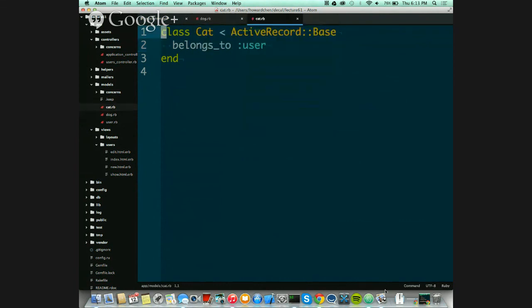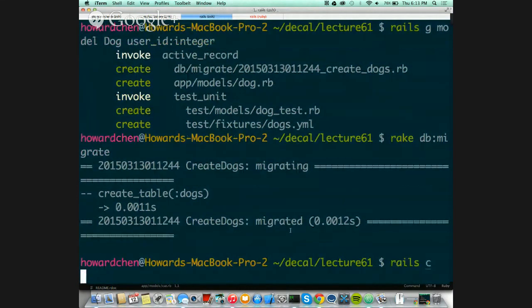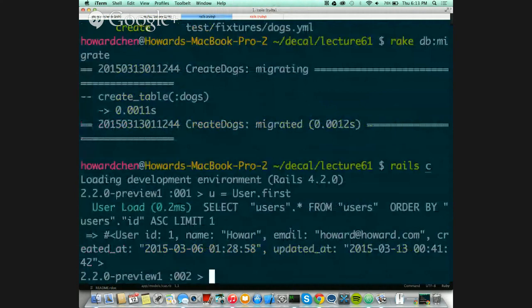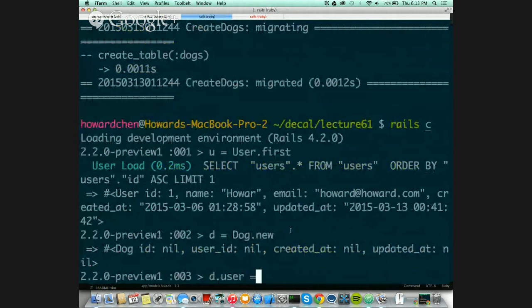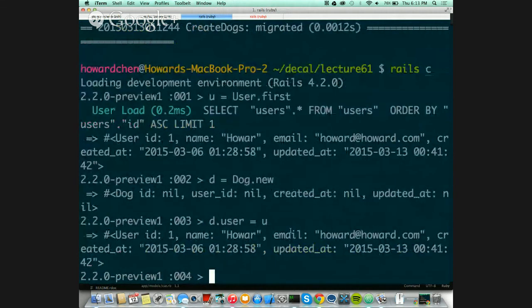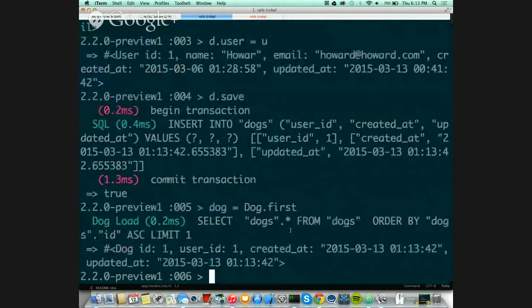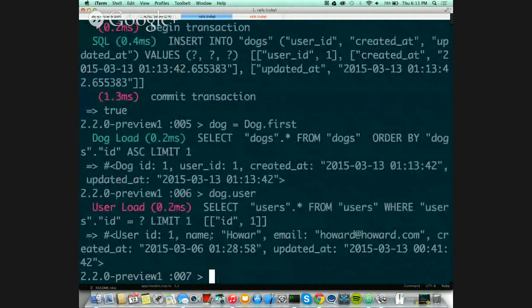Now I'll pop open my Rails console. u equals User.first, d equals Dog.new, d.user equals u, and it'll accept that because of the belongs to I defined. And all I have to do is d.save, and it successfully inserted. So if we do dog equals Dog.first, dog.user, what it returns back to me is the first user, which was me.